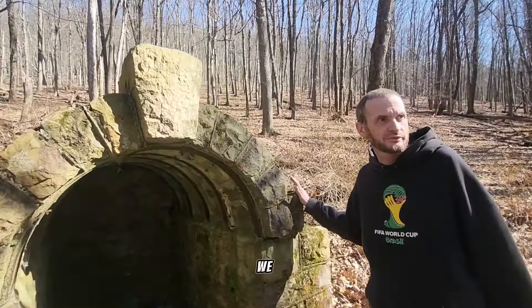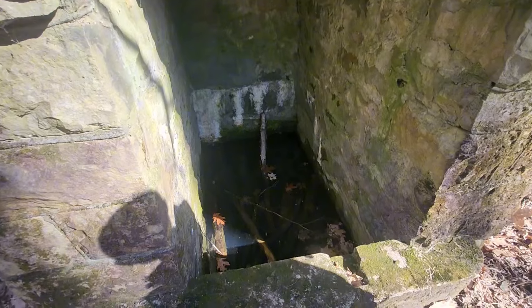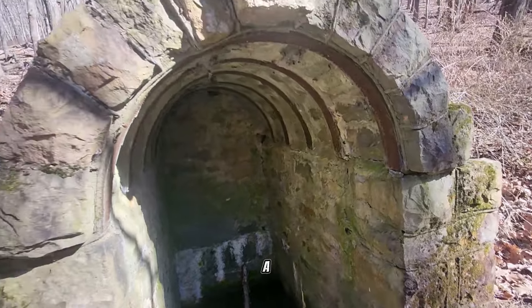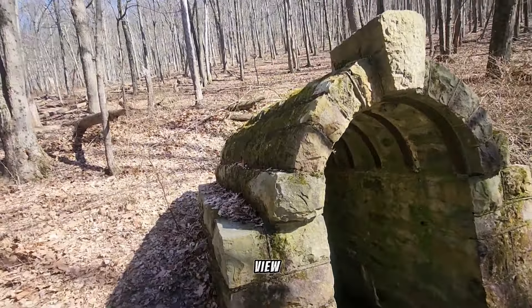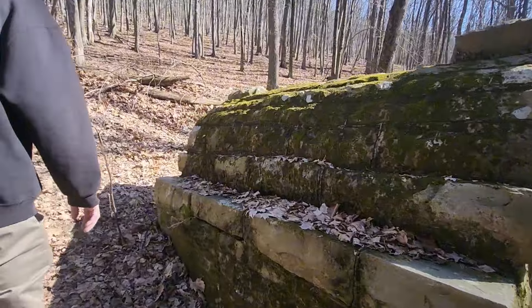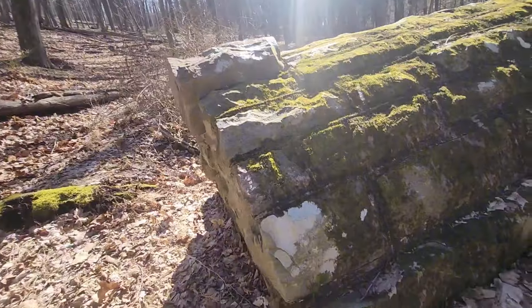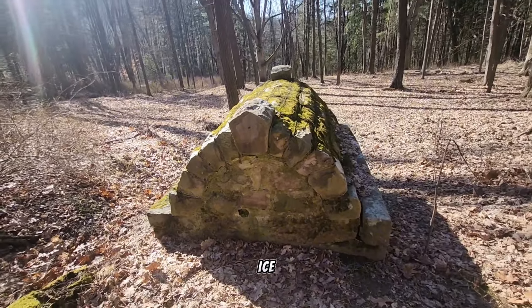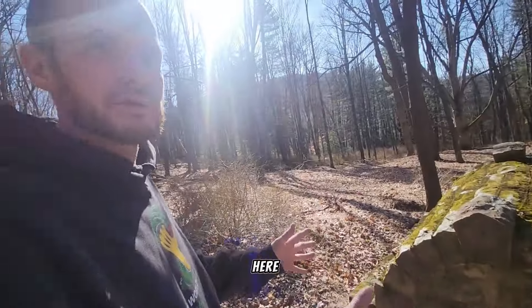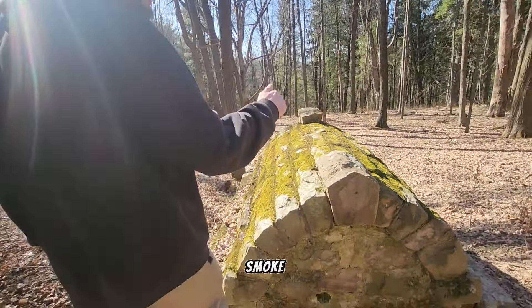The last thing we found — I don't know exactly what it is. It's filled with water and it's in the shape of an igloo. Here's the side view, and here's the finish of it. I'm not sure — maybe they kept food, ice, or smoked things in here back in 1905. I'm going to call it a smoke stacker.